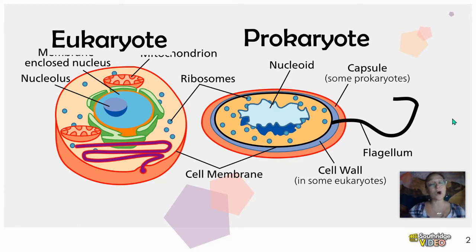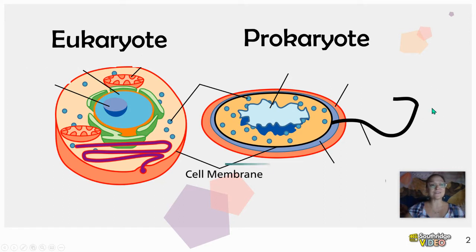Now, that cell membrane can also be called a plasma membrane as well as a lipid bilayer. Now, some cells, like a prokaryote or a plant cell, or a fungus cell, may also have a cell wall. So a cell wall is different than a cell membrane. The cell membrane, or the plasma membrane, or the lipid bilayer, is thin and flexible and it regulates what can enter and leave a cell. Versus a cell wall is oftentimes for structure and support. It's more rigid and it's on the outside of the cell membrane.